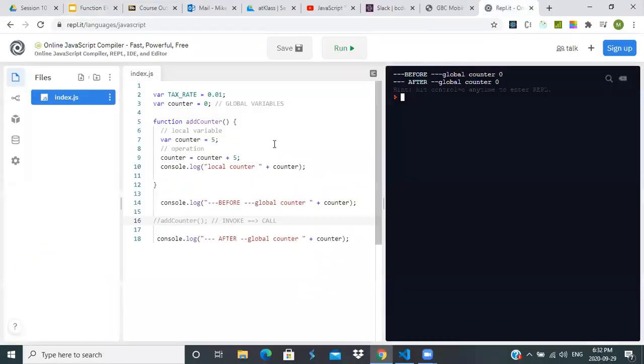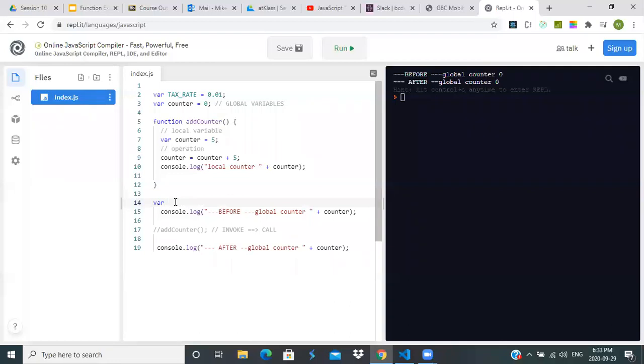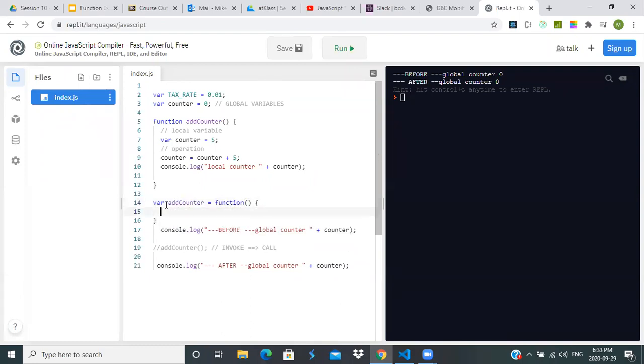But really what we're getting at here is that we have this counter that we added here, but we can actually give it a variable. We can kind of rewrite it in a way. We can rewrite it with the var keyword, and we call it add counter, equals a function. So we're giving it a name, like we're assigning it differently, and therefore the compiler will treat it differently to kind of prevent those hoisting things from happening. Now, I've worked in many code bases where this is perfectly fine. That's fine, or you can do it in this manner, but to know what's happening behind the scenes, you might want to prevent that from happening.